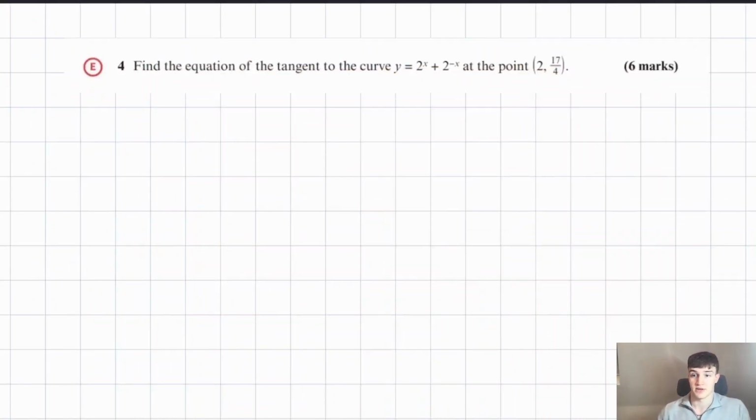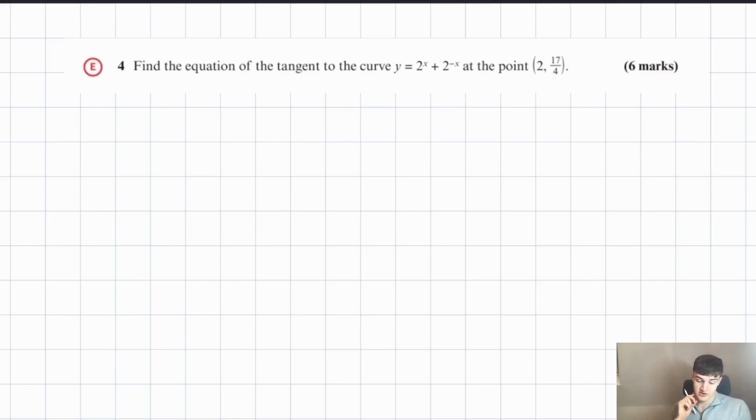So here we go. All of these questions are going to be differentiating functions that either have an exponent, which is the x, or they're going to look something like log of x. But it's the standard type of differentiation question where we're going to have to be finding tangents and normals and all that jazz.